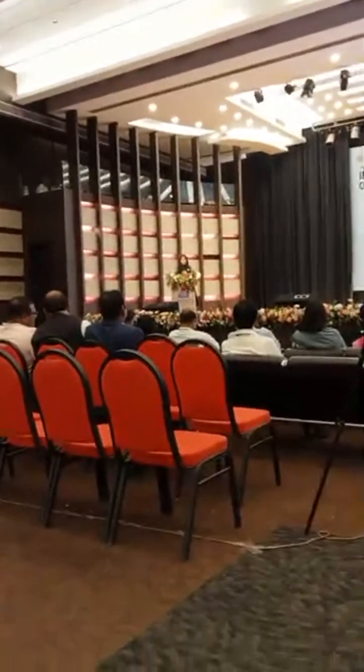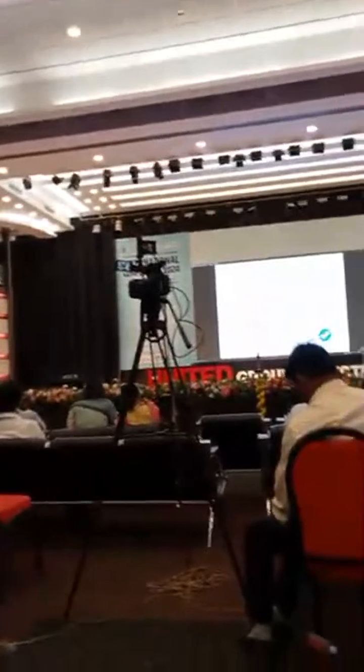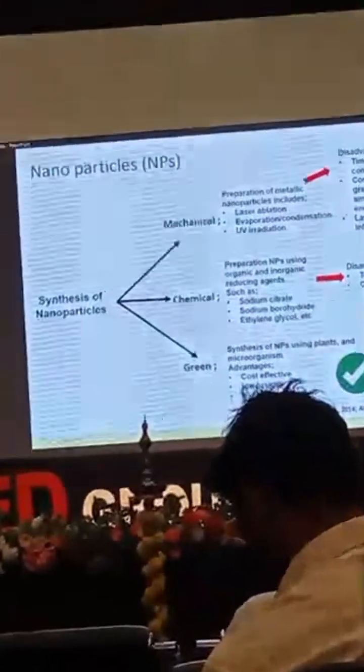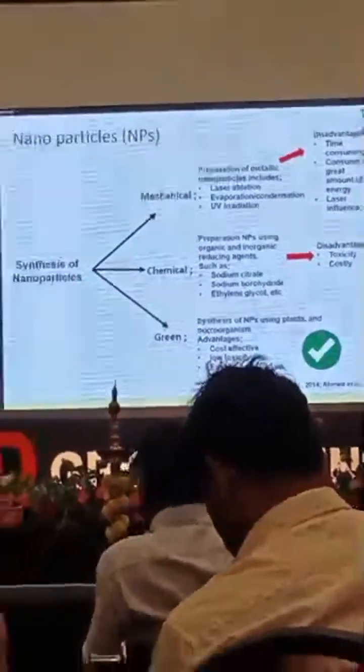But why do you still choose the plant? As I already said, we can use microorganism also. The reason why I still choose plants is that microorganism is easy for us to culture. As a microbiologist, it is easy for me to culture the bug. I can get plenty of bug. But the problem is, we have to get the protein part of the bug.